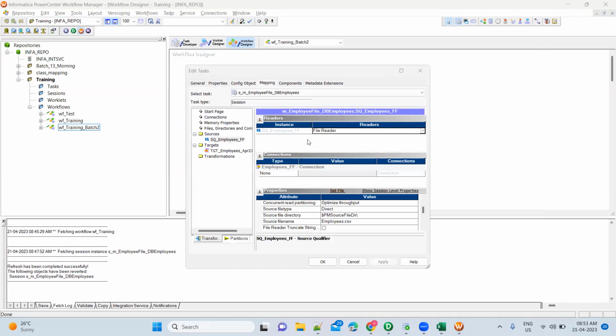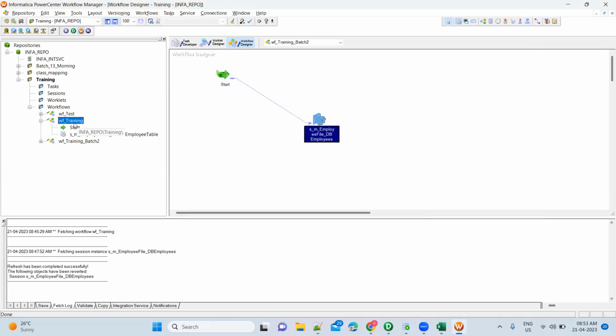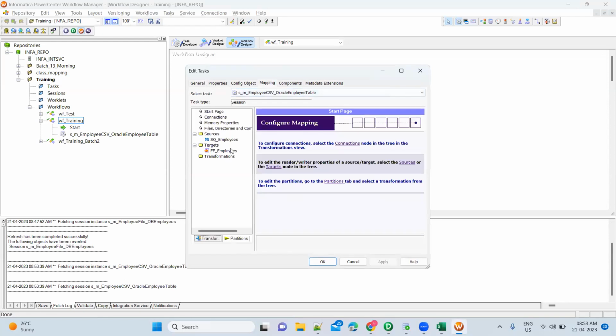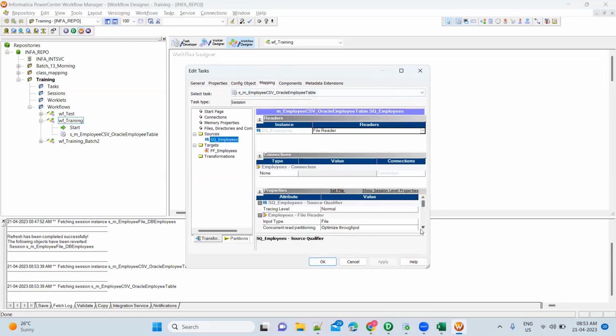Or else, what I can do is check in the older one which path it refers to. Just open it. I go here, I can see which path I have connected. So it is there in PM source file directory, training.